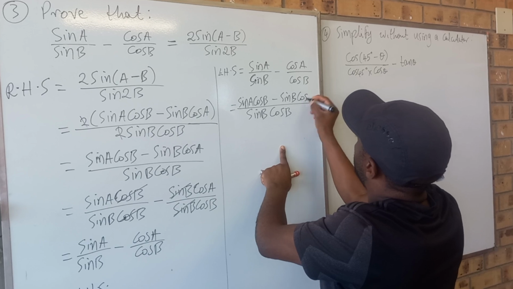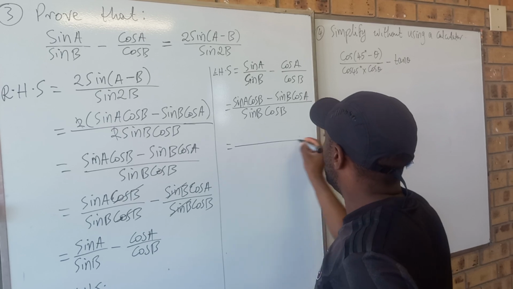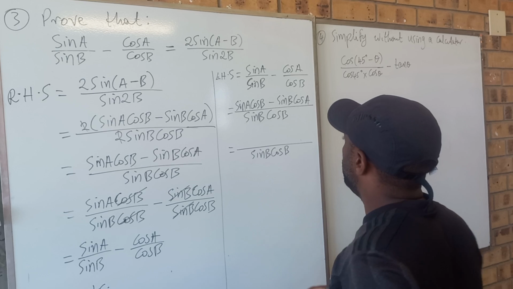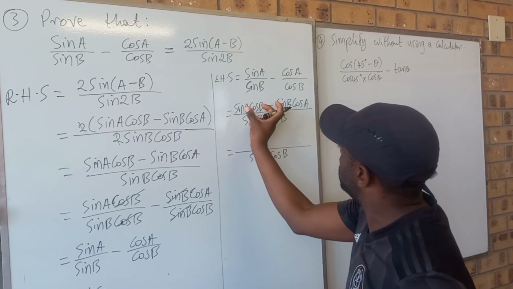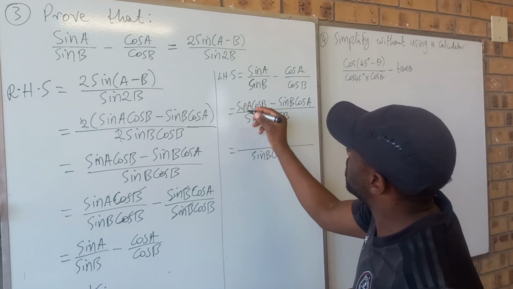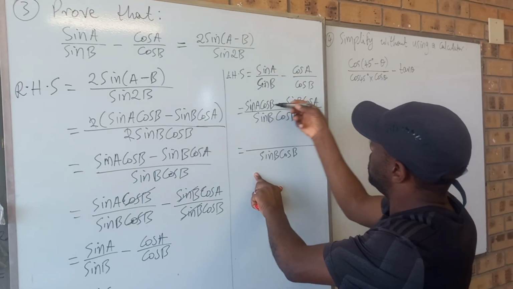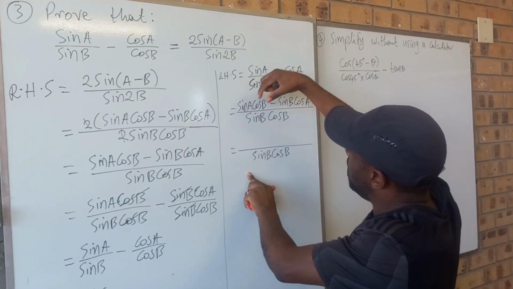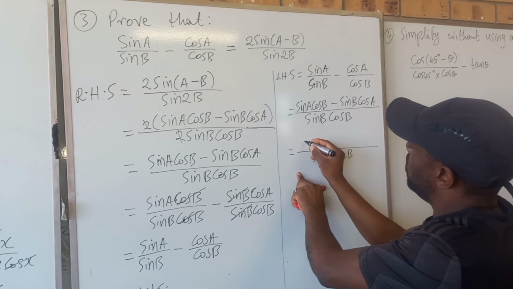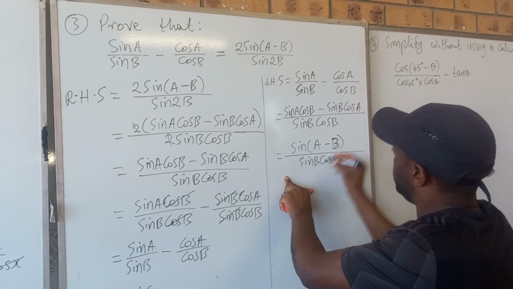then I get sine B cos A. So if you look at that numerator very well, and you're familiar with compound angles, if you look at the arrangement, you see that it's a mixture of sine and cos in the numerator. So that is what I will tell my level 4 student, that is formula number 10 on their formula sheet, because the arrangement there is sine cos. So if you're going to that other side of the formula, it should be sine A minus B.